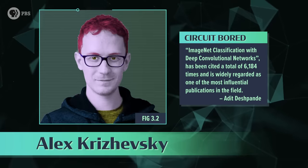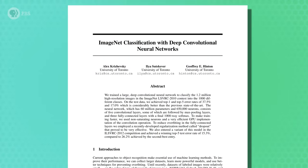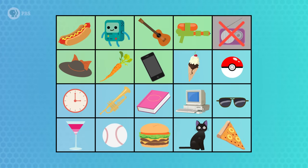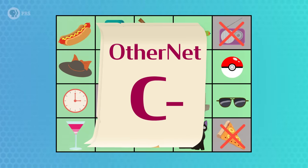Enter Alex Krzyzewski, who was a graduate student at the University of Toronto. In 2012, he decided to apply a neural network to ImageNet, even though similar solutions hadn't been successful in the past. His neural network, called AlexNet, had a couple of innovations that set it apart. He used a lot of hidden layers, and also faster computation hardware to handle all the math that neural networks do. AlexNet outperformed the next best approaches by over 10% — it only got 3 out of 20 images wrong. In grade terms, it was getting a solid B, while other techniques were scraping by with a low C. Since 2012, neural networks have taken over the annual competition, and the results keep getting better and better.